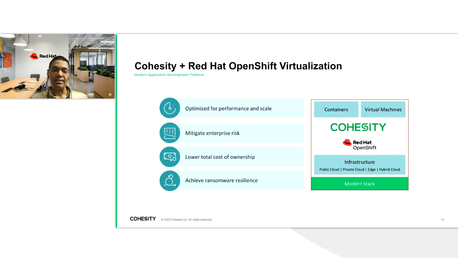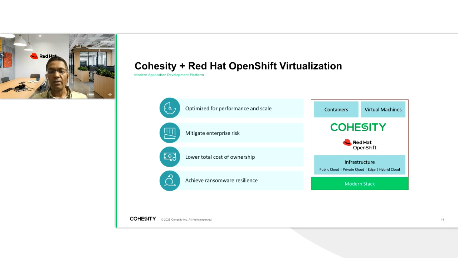Our security and resilience capabilities help enterprises mitigate their risk. Our automation and API-first approach and all the other capabilities that are built into the platform lower the total cost of ownership. You spend less time getting deployed, you spend fewer resources running everything. Our insights help you govern things in a quick way. So all in all, your manageability is taken care of. And given our security and resilience capabilities, we really help you strengthen your ransomware posture.